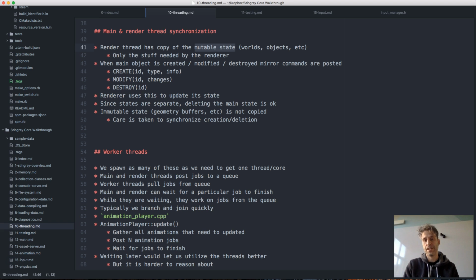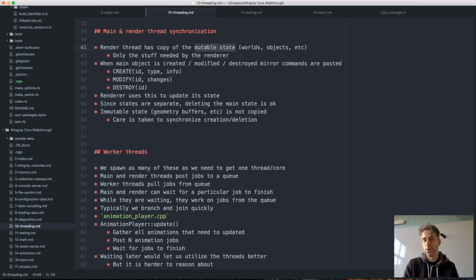So, for example, in the update thread, we care about the local positions of objects because we want to evaluate the scene graph and go from the root and transform everything to find out the world position of objects. The render thread doesn't really care about the local position of objects because that's not used when rendering. They're just rendered at their world position. So we actually just mirror the world position to the render thread. And the same applies to a lot of other things.